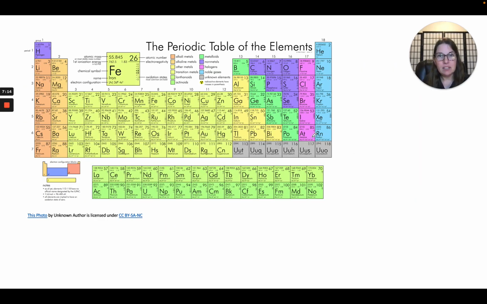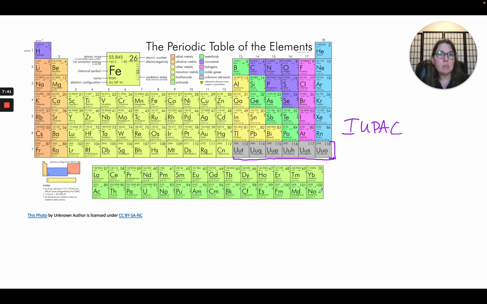Okay, and here is a previous version of the periodic table where some of those man-made elements had temporary names, and you'll see these names also on my version of the periodic table on the wall. And since these temporary names were there, it's called the IUPAC, and that's the International Union of Pure and Applied Chemistry, which is a fancy committee that comes together and decides on new names.